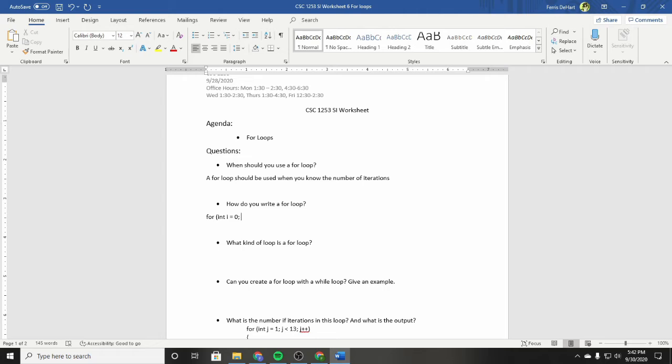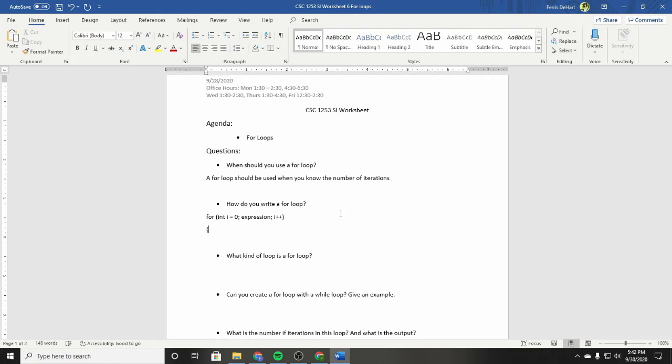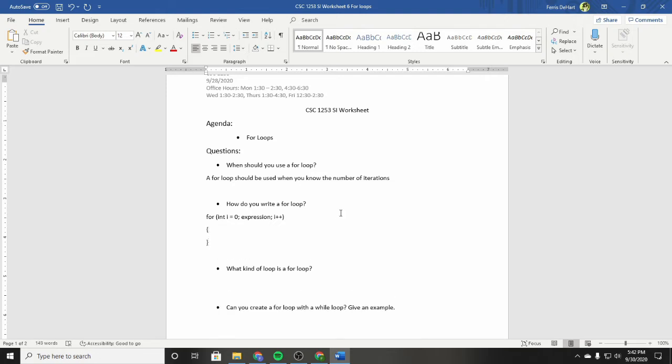So your first part is your counter variable, and then separated by a semicolon, your second part is going to be the expression you want to test, separated by a semicolon, and then the third part is going to be the counter variable increasing or decreasing. And then you want brackets like always, and your code goes inside.